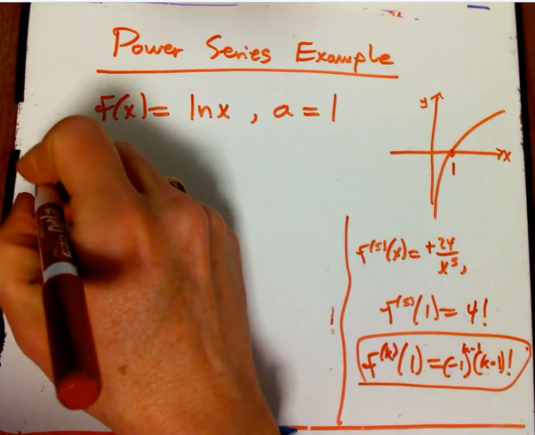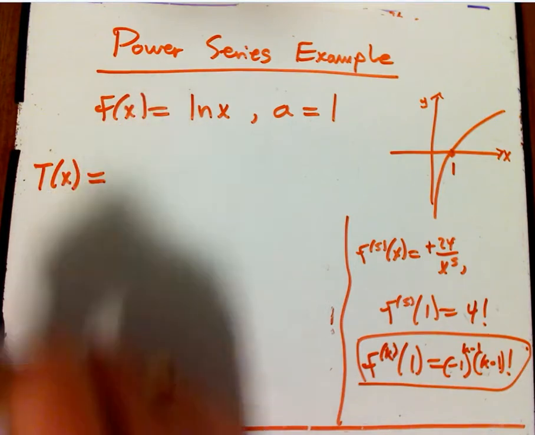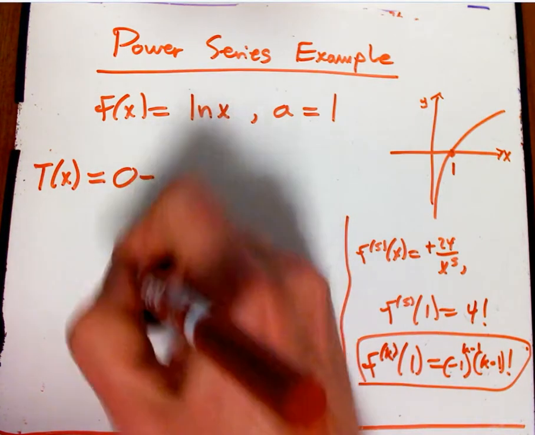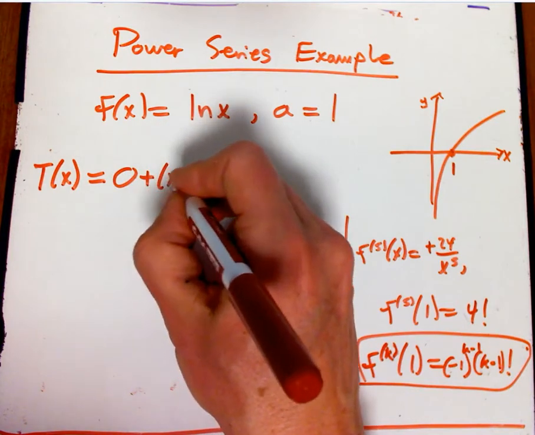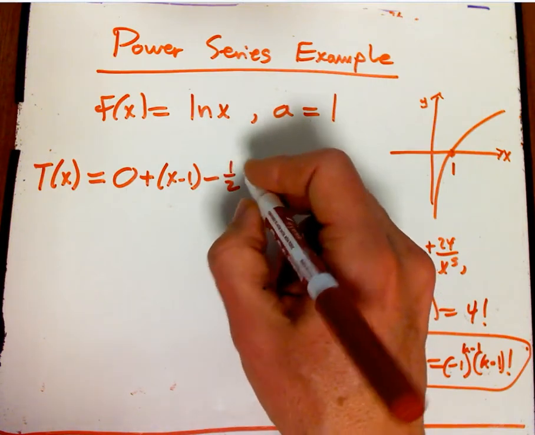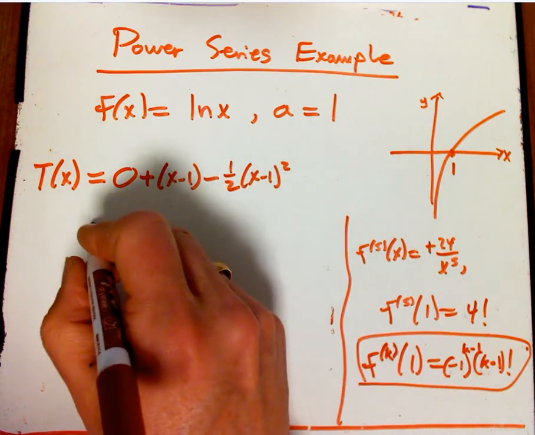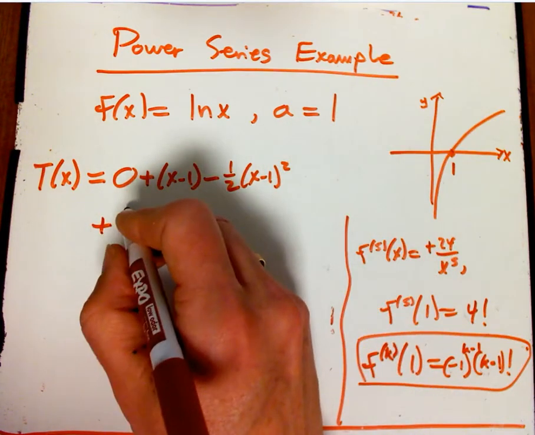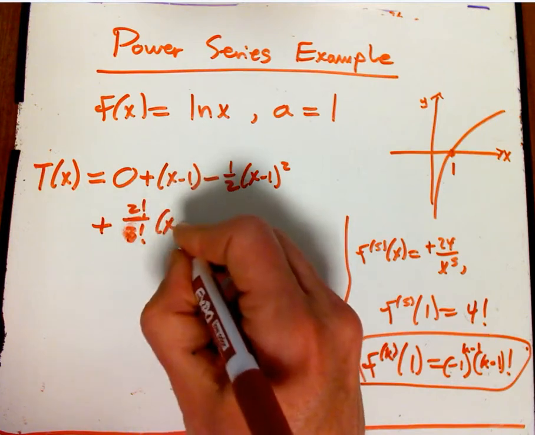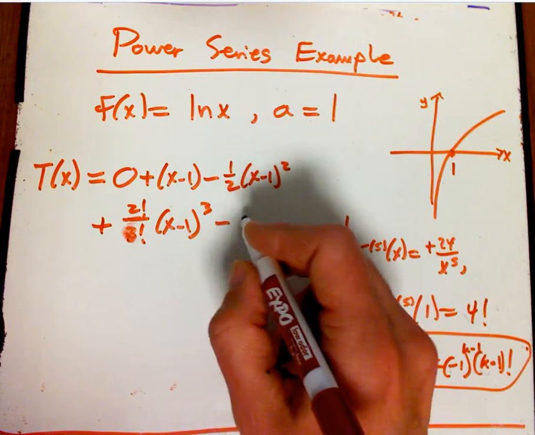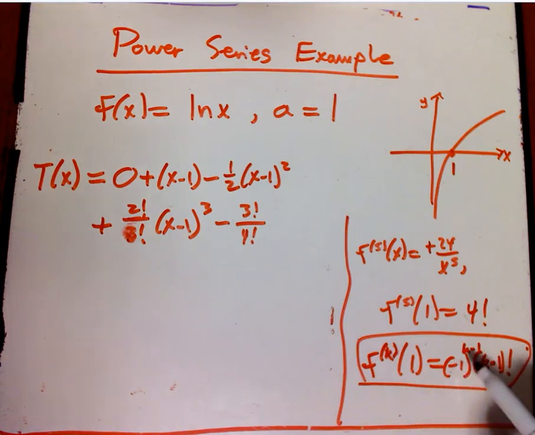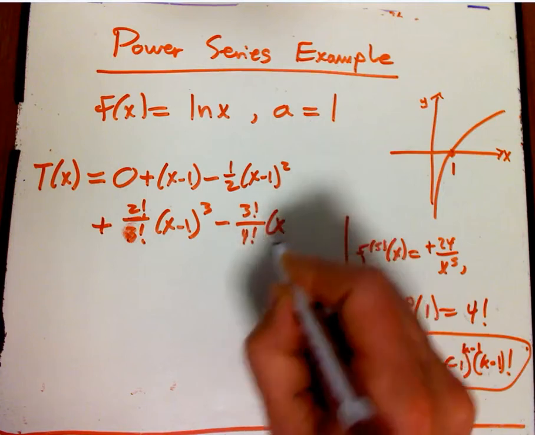And so our Taylor series is going to be 0 plus, I guess I should have saved the explicit stuff, but it was a 1, and then a minus 1 over 2, because the minus 1 was the last one, was that one. And then plus 2 over 6, or 2 factorial over 3 factorial, x minus 1 cubed, minus 3 factorial over 4 factorial. And so I'm just doing, these signs are changing each time, and it's the previous factorial, 1 less than the power.